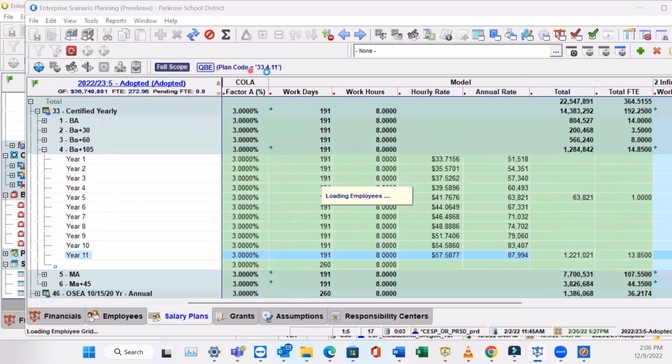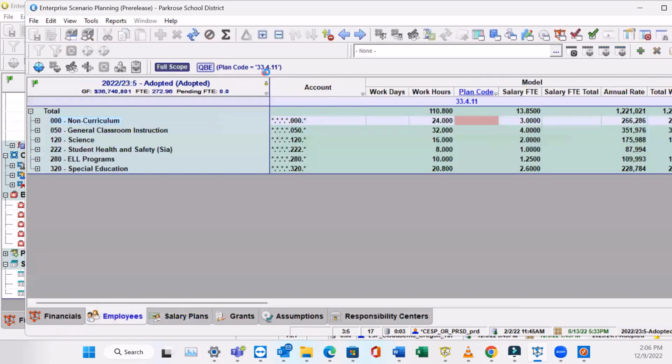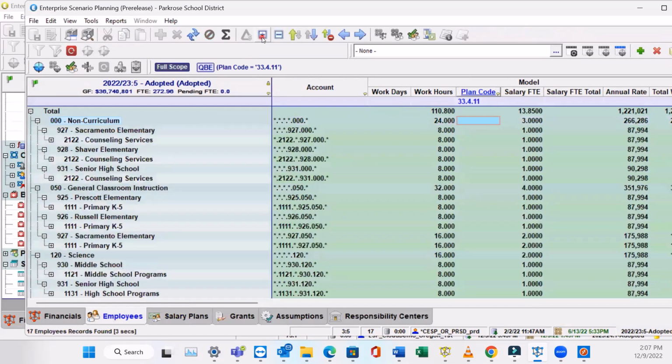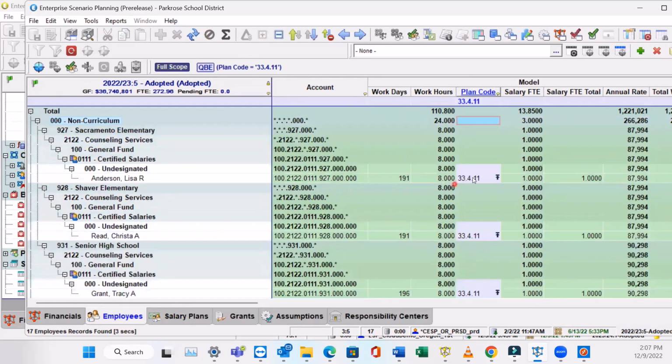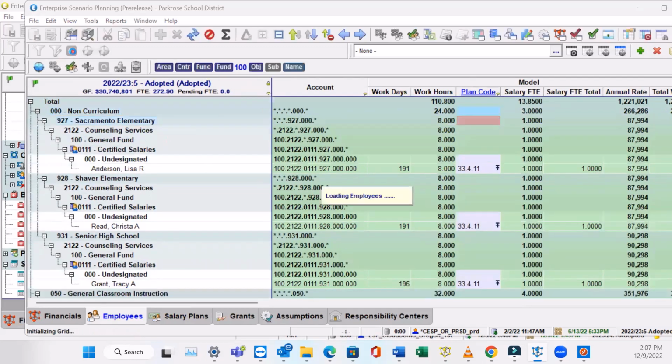It will show you the people just on plan 33, grade 4, step 11. If you ever need to just see which specific employees are on 33, 4, 11. So just a little shortcut. And then once you're done with this scope, you just click the red to clear it back.